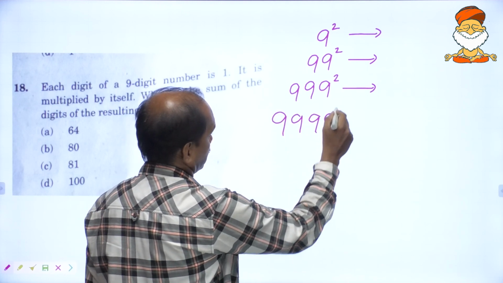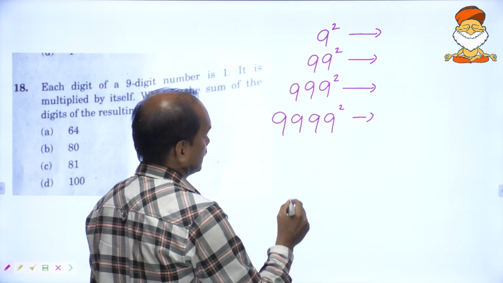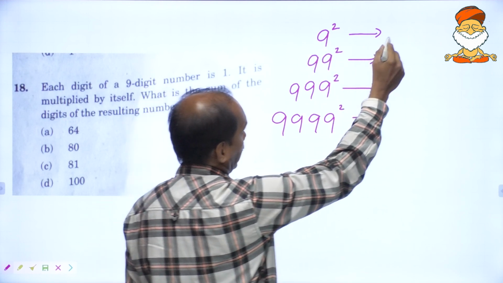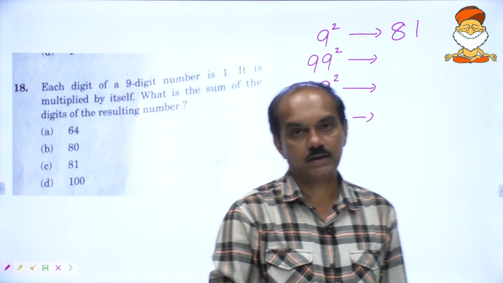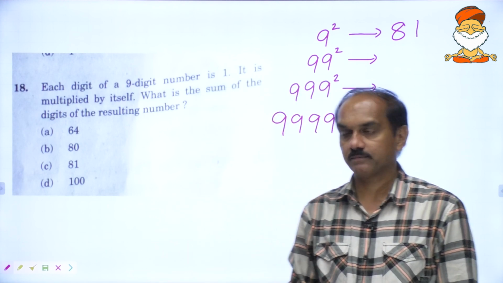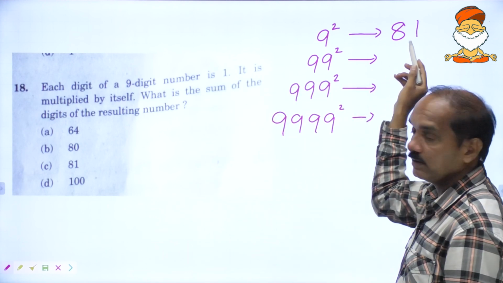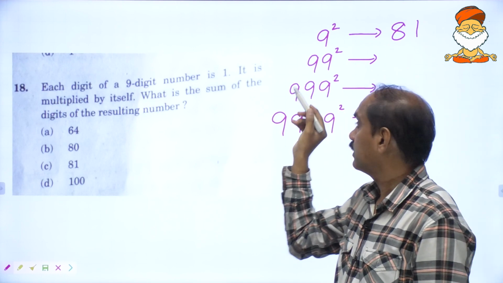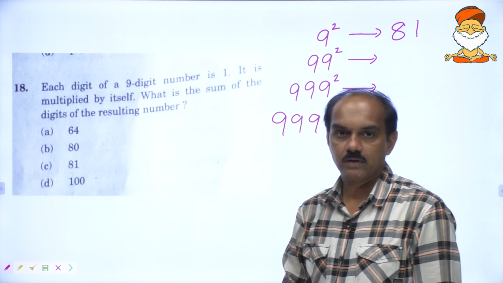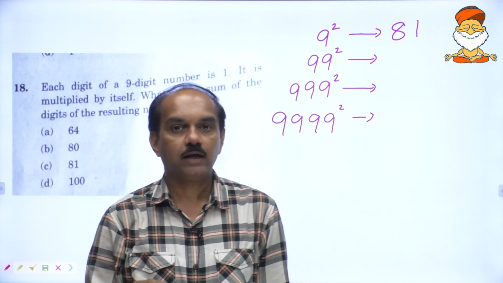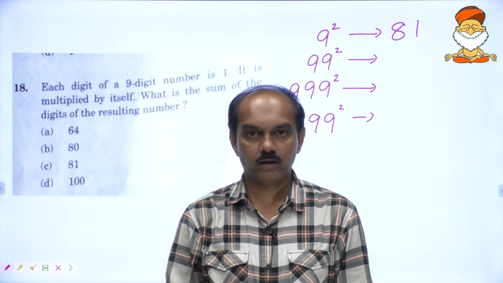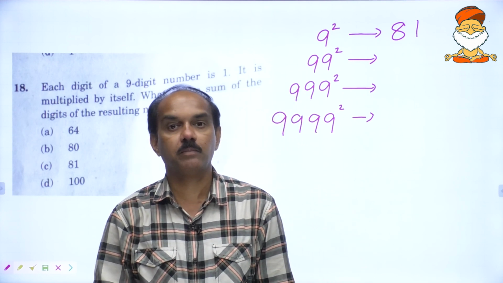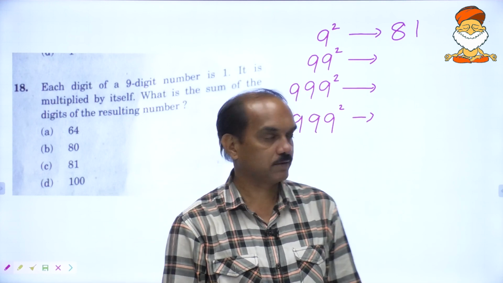How to find the squares of numbers involving only 9s? 9 9s are 81. Don't forget this, 9 9s are 81. If you can remember this, then you can easily manage the rest. In this 81 we have two digits, 8 and 1, and they will remain fixed throughout.